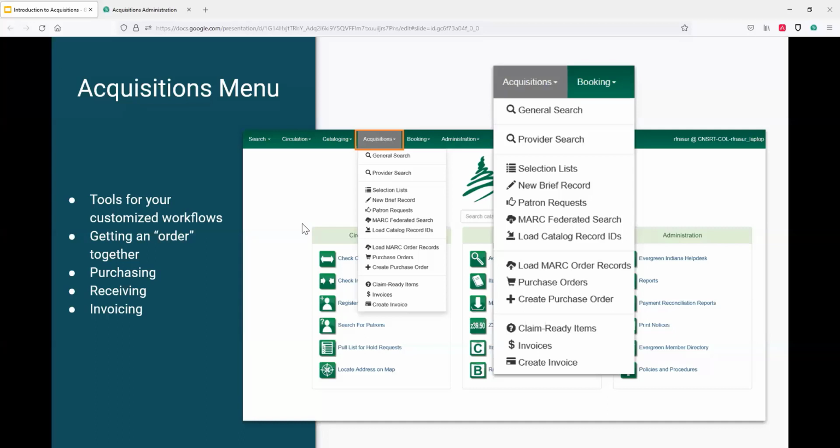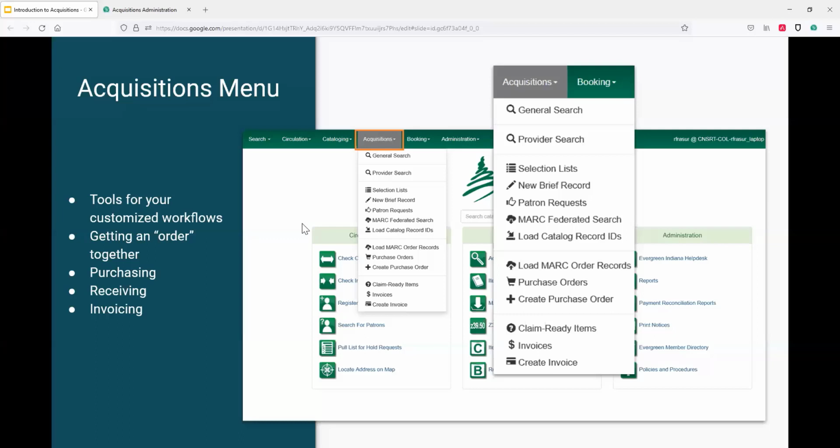And then the provider search allows you to search for those organizations where you get the stuff from, and then to see information about them. You can see each of these little sections in here are divided by that pretty faint gray line. And so the next bunch of links have to do with beginning the process for determining what's going to be included in an order.